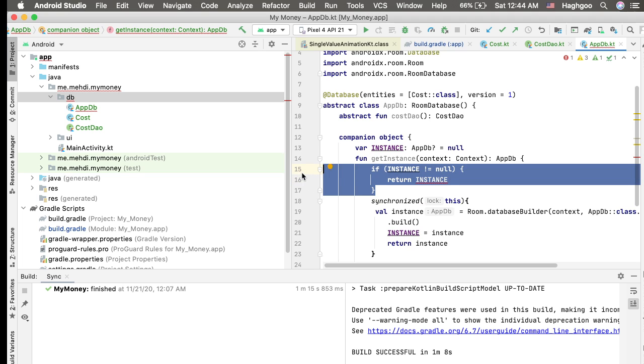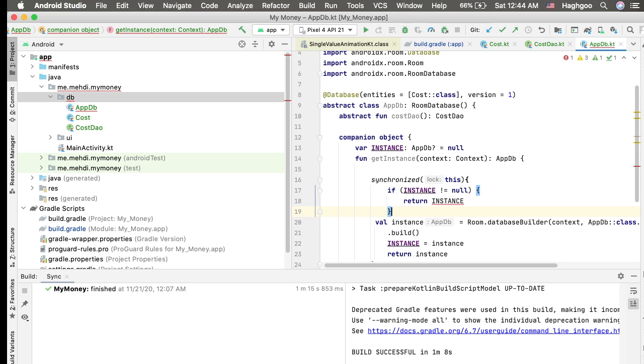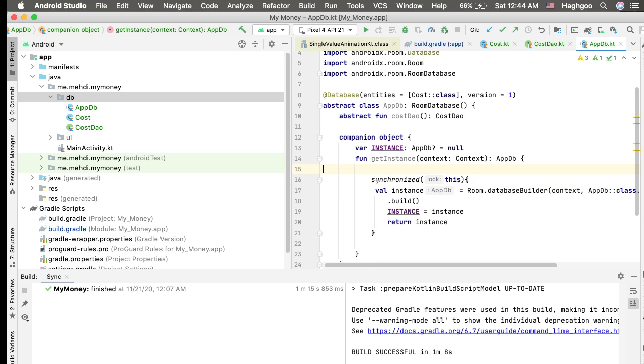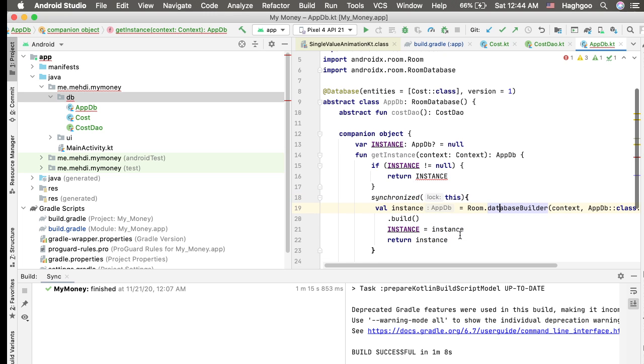Maybe we should do that inside synchronized. No, it doesn't make a difference. If instance is not null, return instance, synchronize this, val instance, build instance, return instance.